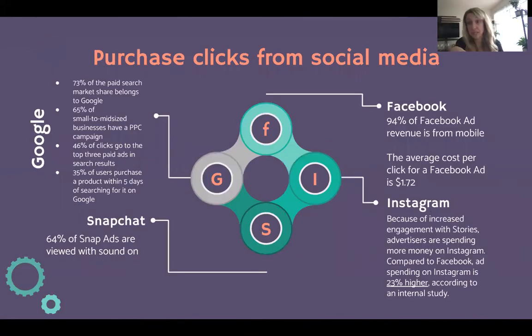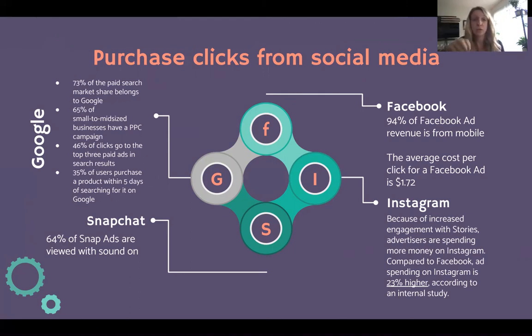Okay, so advertising: clicks from social media. There are several different places that can happen that I'm going to highlight here, but we are talking about people who pay for advertising, brands that are paying for advertising on these platforms. So let's start with the big one. The biggest advertising platform on the internet is Google.